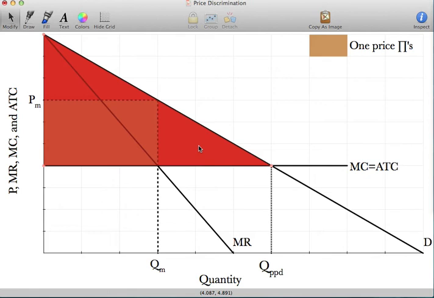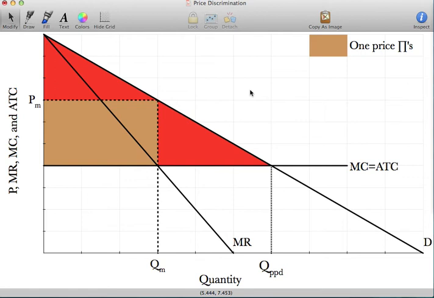How does the monopolist do this? Well, what the monopolist is in essence doing is converting all consumer surplus into profits. By charging every individual the highest price they are willing to pay, they are extracting 100% of the consumer surplus from buyers and converting that into higher profits. So I hope that was of some help to you in understanding the concept of price discrimination.